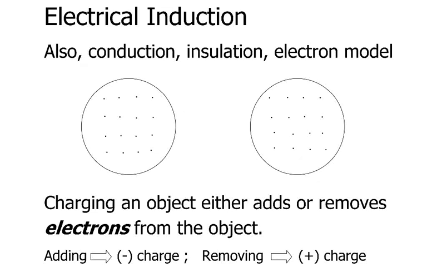Okay, so in talking about electricity and static electric charges, we've been talking about these charged objects that we can work with, but we haven't been talking about how you make a charged object in the first place. So that's what this video is going to be about. We're going to take two objects here, and we're going to talk about how they might interact in order to produce charges on both of them, actually. So this production of electrical charges is called electrical induction, and induction is basically how you produce electric charges. So let's go ahead and talk about that.